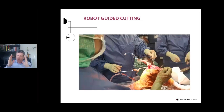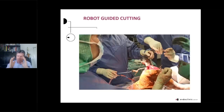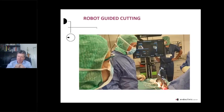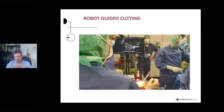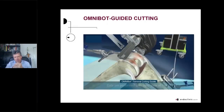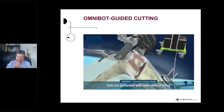The difference is where do you cut, and with these cuts, the ligamentous balance is determined. To validate your distal femoral cut, and then the robot moves on and goes to the anterior cortex, and then you cut your cortex. We'll show this to you with an animation, the distal femoral cut. And then you validate this cut.